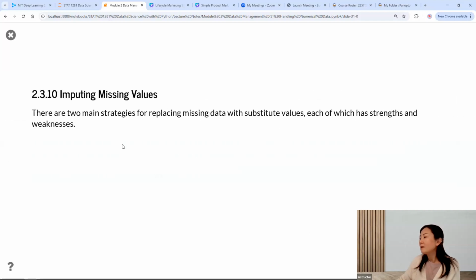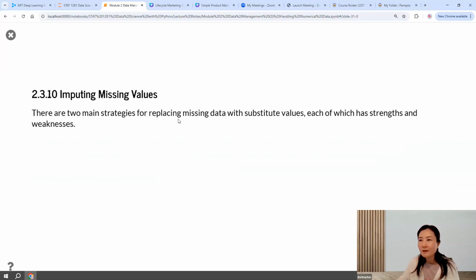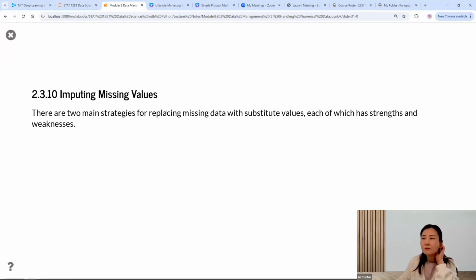All right. Now let's take a look at strategies to impute missing values. Assume that we don't want to delete those observations, or we're not sure what type of missing values we have. Then we can choose to use some other values to replace missing values. This is called imputation. There are two main strategies to replace missing values.